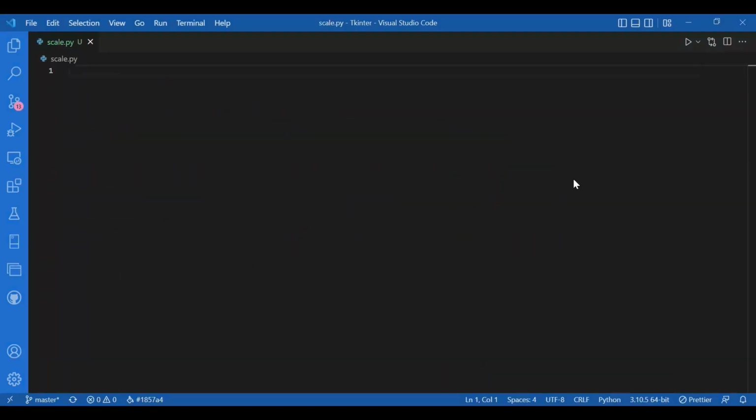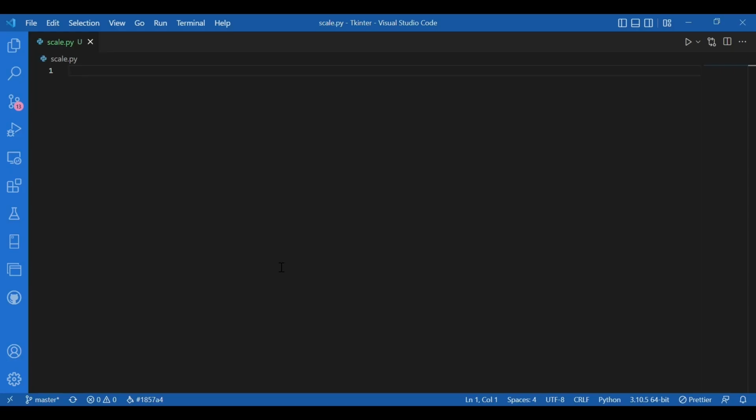Thank you. Hey everyone, we have covered almost all the widgets in Tkinter. We are left with a few, so let's just take a look at them. We will discuss the scale, scrollbar, listbox, and spinbox. They are very easy to understand and there is nothing complex about them. So I'll just get all these widgets on the same screen and let's start writing the code.